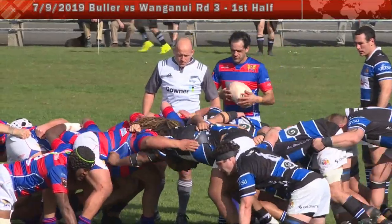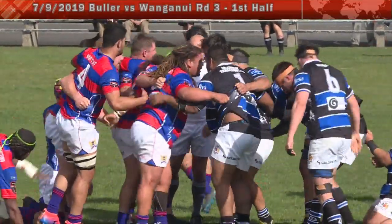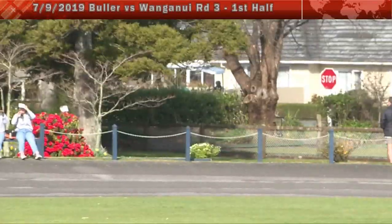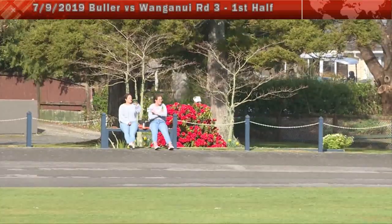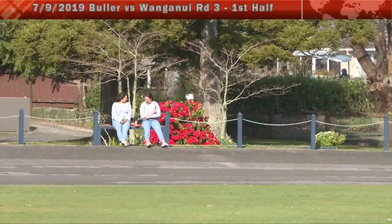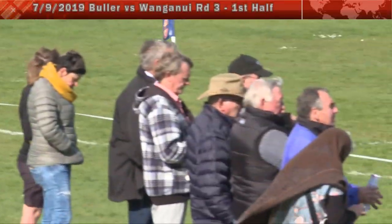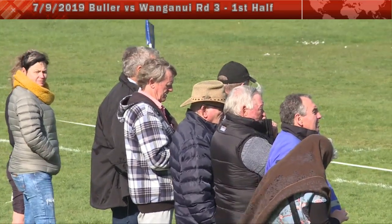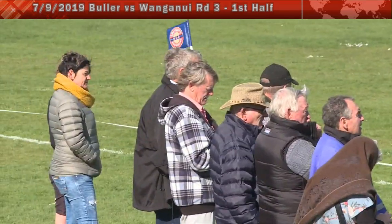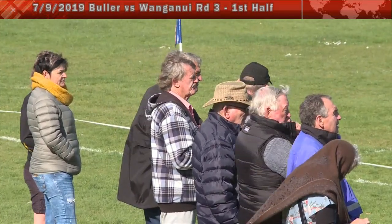Buller will want a big solid scrum this time. They'll be remembering that last scrum. No, the referee's not happy. Well, you'd have to say lineouts have been all Wanganui, and until that last scrum under the posts, the scrums were pretty even, and I don't even think Bryant could get a hook on it. I think the pressure in there was so much, and then Wanganui just pushed Buller off it, and like you say, 5 metres out. I don't think the Buller scrum was set. I think they thought they were just going to get it, and it didn't quite happen that way.